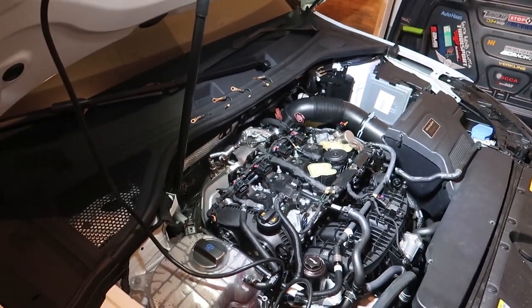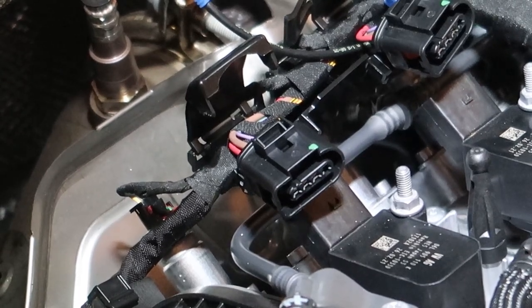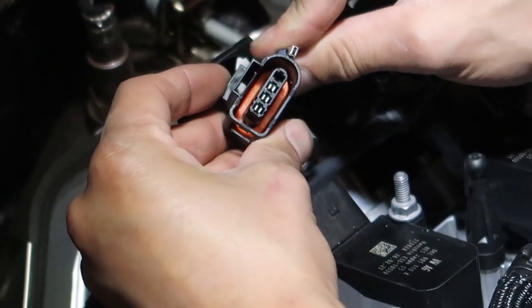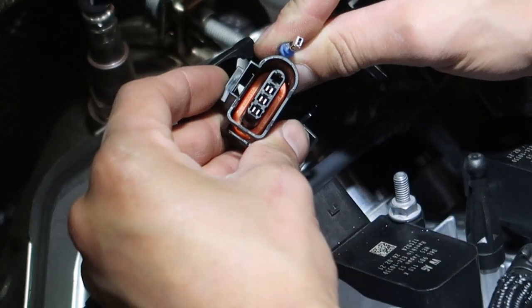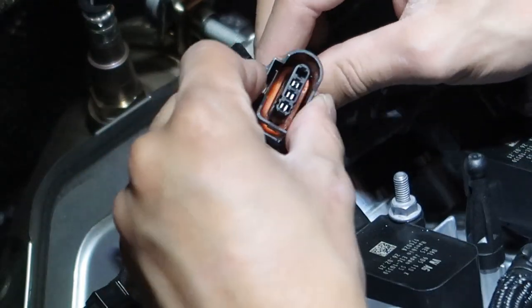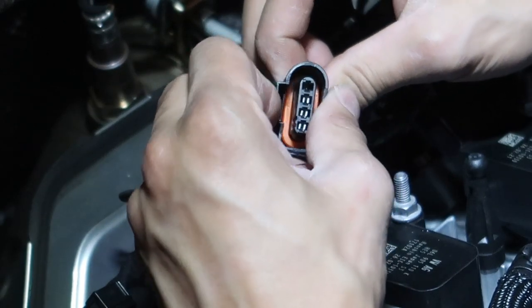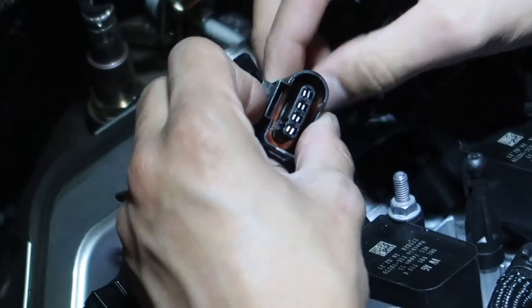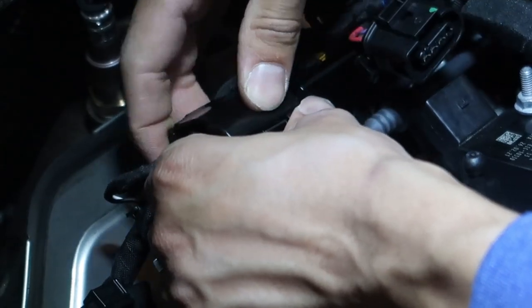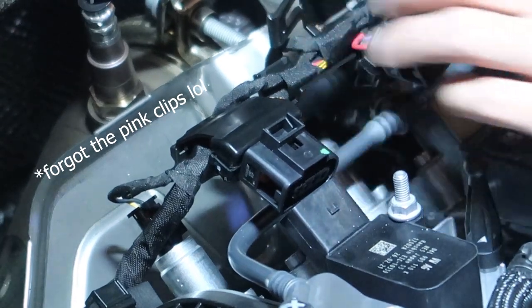Let me show you how these pop in — just as easy as they come out. Look at the front of the pin, make sure it's facing the same direction as all the rest, and then hoop it right on through. You'll hear a nice audible click. Make sure it doesn't twist while it's in there — hear that click. Pop it right back into its spot. Just got this last one, need to pull a little more slack through.